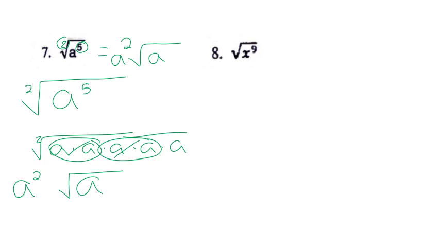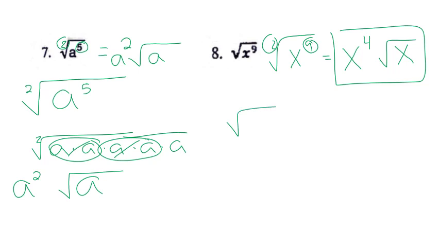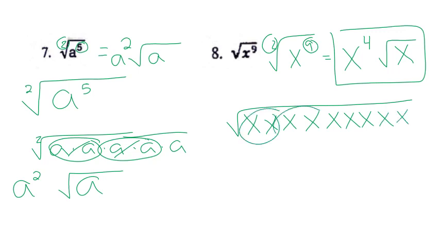And then finally, for the last one, x to the 9th, square root of x to the 9th. It's really like doing 9 divided by 2. So 2 goes into 9 4 times, and there's a remainder of 1. You can also write it if you write 9 of them here. And you can see I have just 4 groups. So all 4 of these get to come out, and I have a remainder of 1.